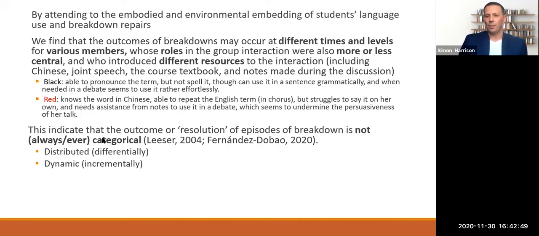That is that, well, first of all, we saw that maybe the phonological form was what was being negotiated, but then it was the orthographic form, how to spell it. And then it was how to use this in a sentence. And then, well, how to use this as part of a sentence that I'm using to try and make a point in this argument.